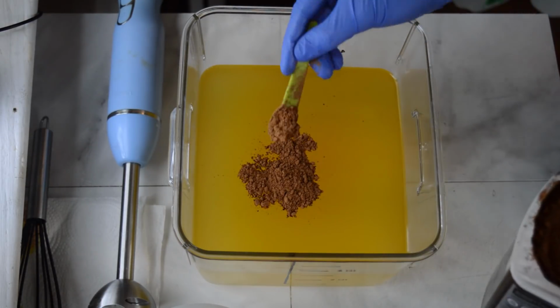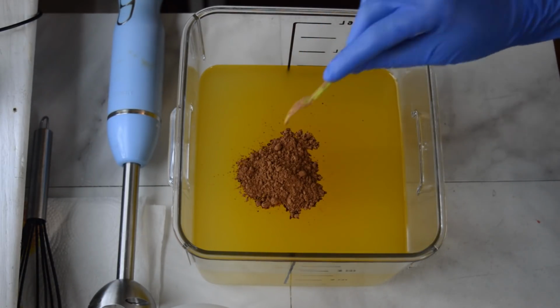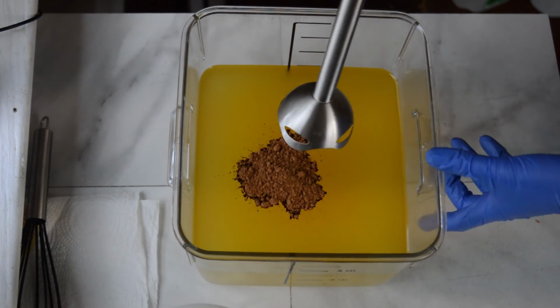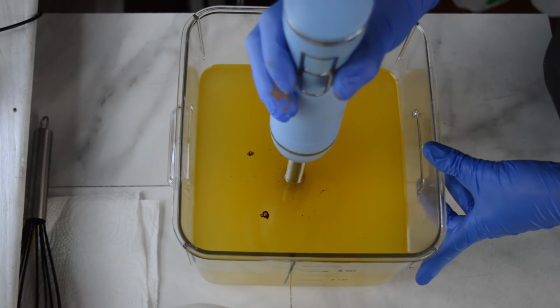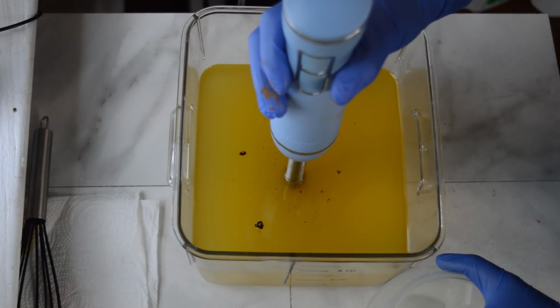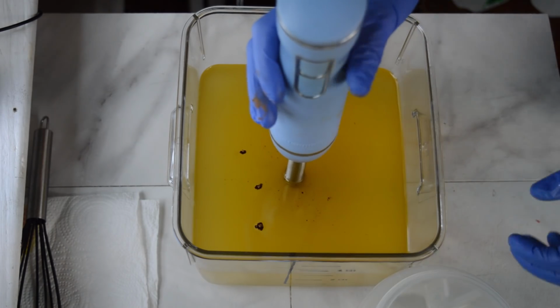I can't believe I'm making holiday soaps right now. I am putting real Hershey's cocoa into this oil base here. There's also coconut milk powder and kaolin clay. And I'm actually going to give this a little buzz with my stick blender first before I add my lye solution. Then I will whisk that in. My lye solution is sodium lactate, distilled water, sodium hydroxide lye with some tussah silk in there. So let's give this a buzz and figure out what we're doing with the rest of the soap.